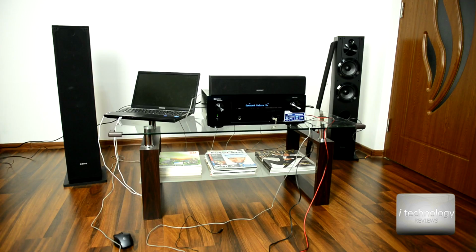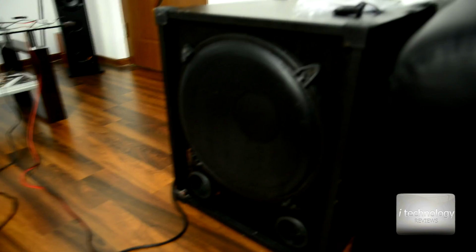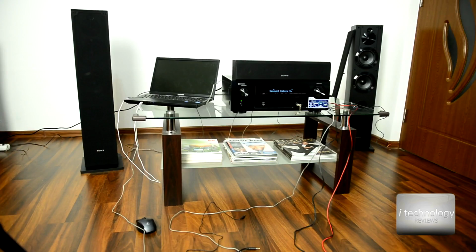So guys, let me show you what I've done here. I've connected all the five speakers on the system. I connected to the Denon. I made some testing. I connected even a professional 500 watts subwoofer. I'm working on it because I have to put an amplifier, because this is passive, and the receiver doesn't support amplification for the passive subwoofer. You have to have an active subwoofer.